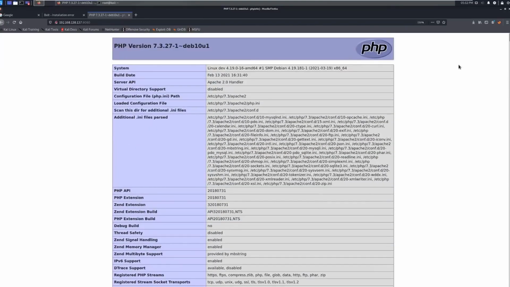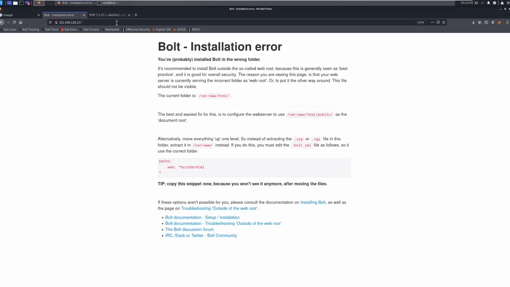That could tell us, hey, maybe there's file inclusion, maybe there's uploading allowed, different attacks that might be enabled because of a setting that is configured or misconfigured in this PHP info page.